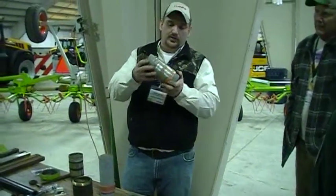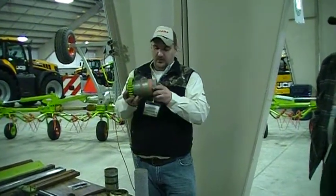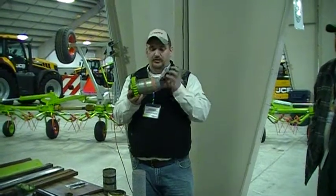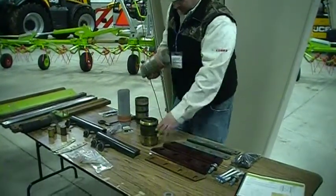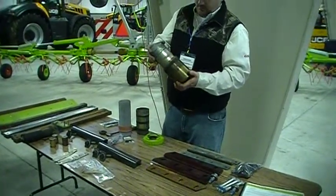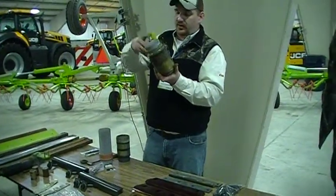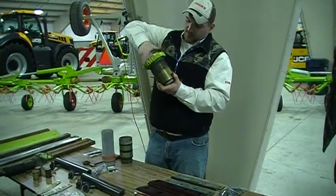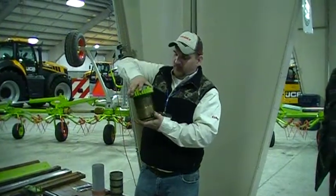And then the bevel towards it. And then that slides down in there. As you compress the nut, that's what's holding the stone in place. It's just basically pushing those rubbers into that little bit of a bevel and it holds it in there tight. So you can see it out here a little bit better. You can see that sticks up through there as you thread that nut on there. That holds it in place.